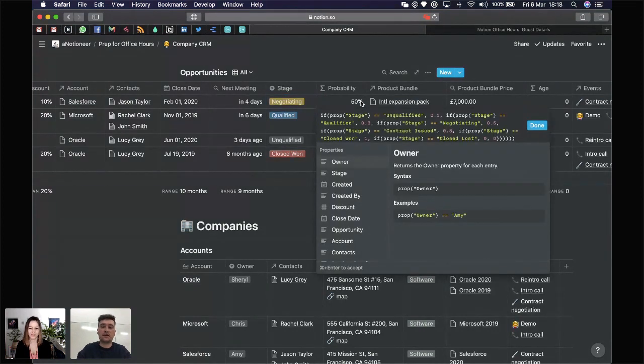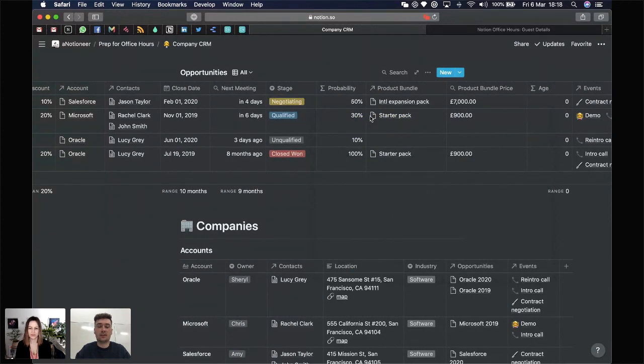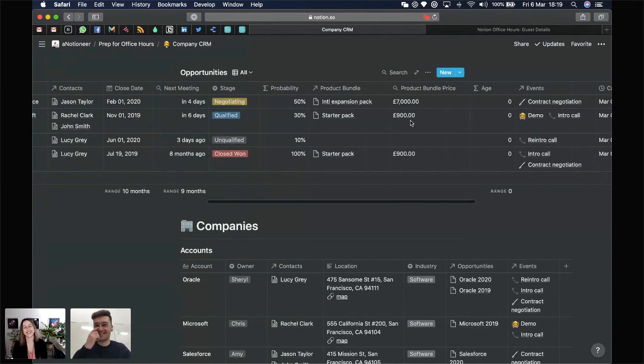And so the probability here just looks at the stage and converts that into a percentage. So if the opportunity is unqualified, you would only give this a 10% probability of being won. And then you'll use this in the value calculation that I'll explain in a second, to basically weight the total value of all of your opportunities, so you can get a more accurate picture of how much revenue you're expecting to earn within any given period that you're reporting on, rather than just saying we're going to close 100% of these sales, and therefore the next 6 months is going to be amazing because, right, money that we're bringing in. Wouldn't that be nice?